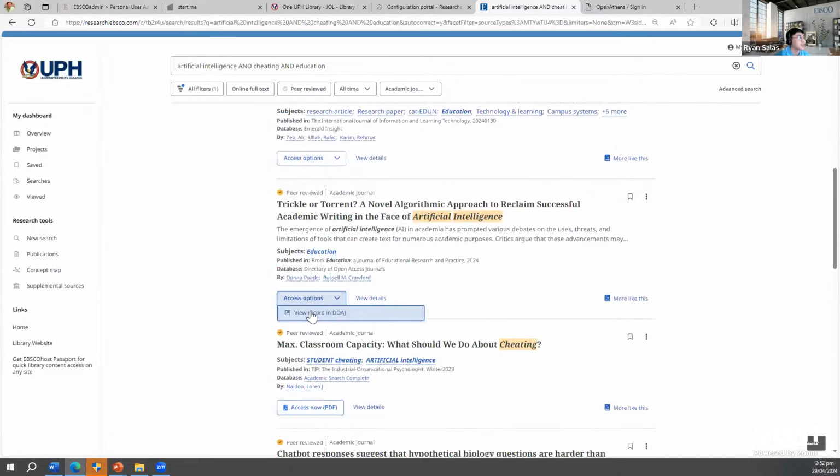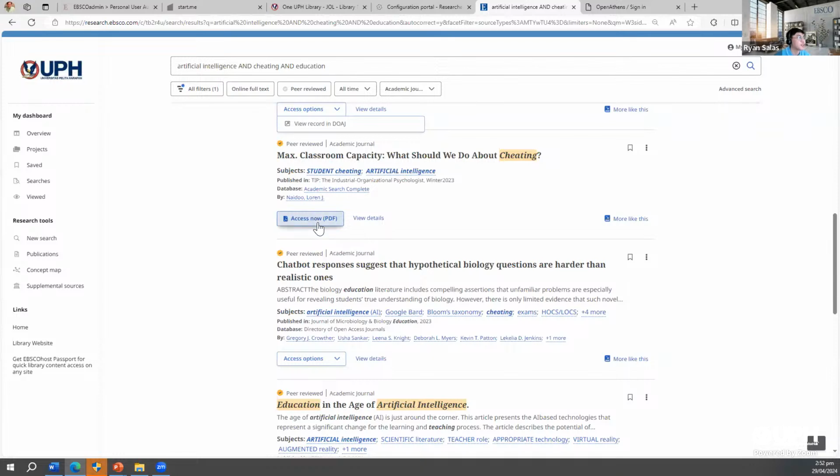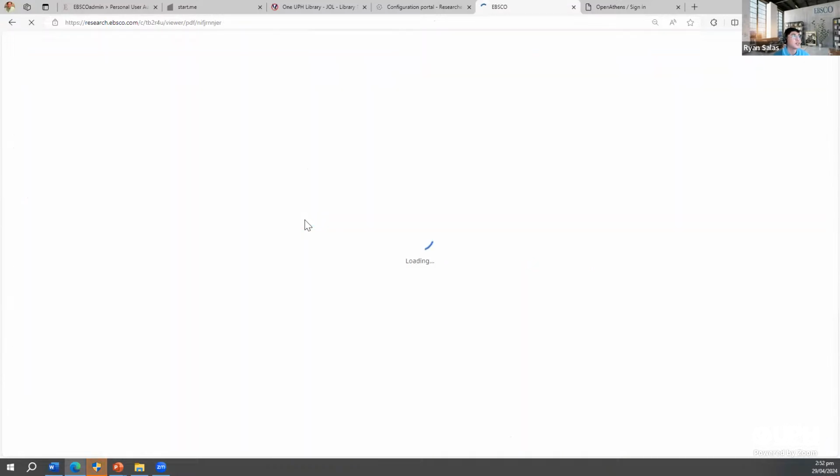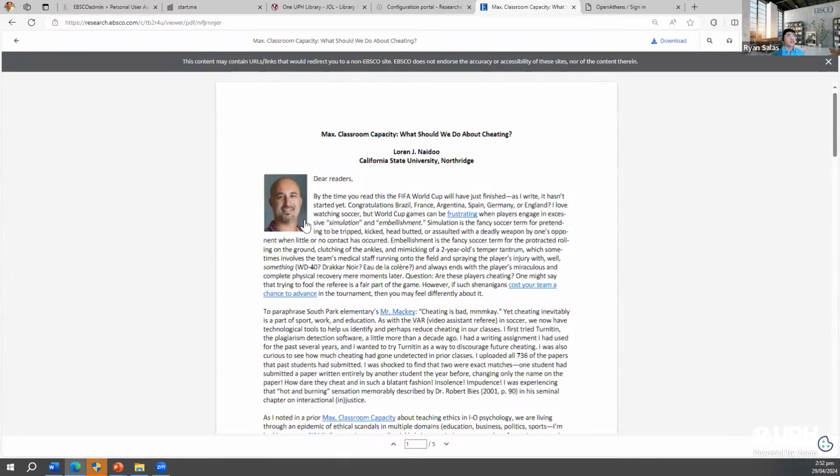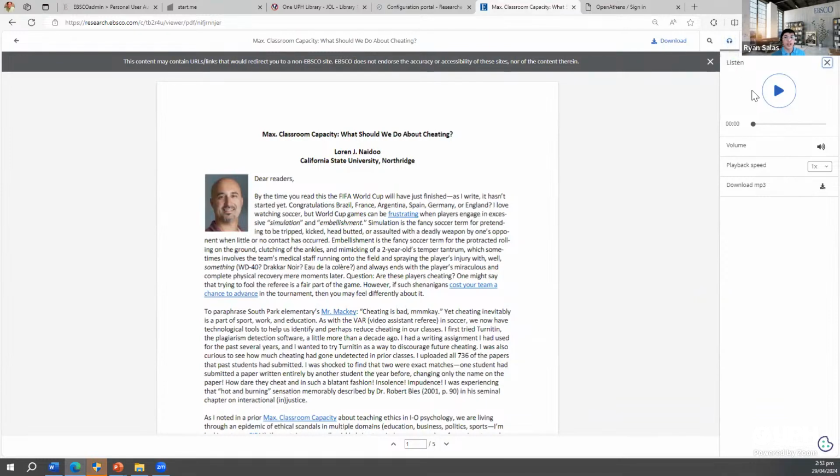So you have the full text finder, directory of open access journals, and you can also access the full text version. So you have here the PDF full text. If you click on this one, it's going to take you to the PDF version of the article. Now, I do want to point out that there is a new feature on the PDF version. In the classic version, the text-to-speech feature is exclusive to HTML full text articles only. But in the new UI, you can click on the headset icon, and you can now use the text-to-speech feature. So this is an added feature.